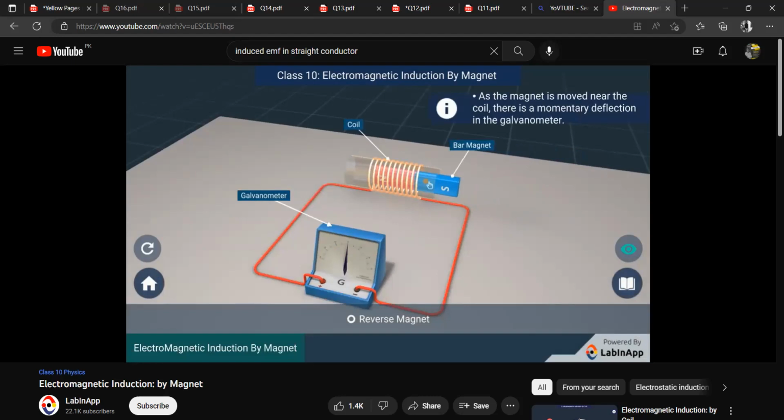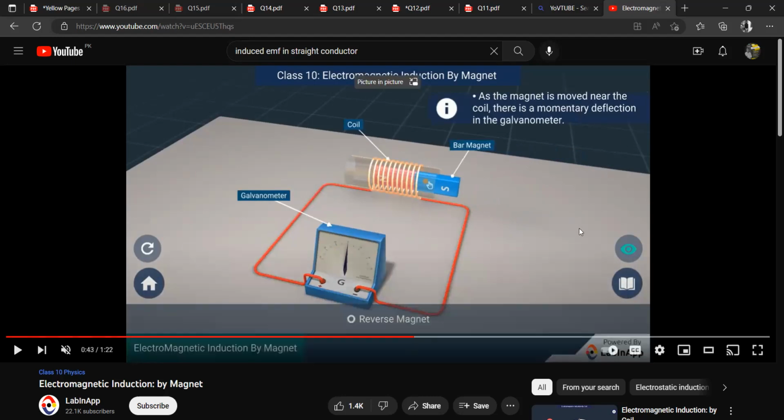Why does this happen? This happens because when the magnet is in a rest state, there will be a uniform magnetic field passing through the coil. And second, when you move the magnet in a forward or backward direction, the magnetic field in the coil is changing. We already know that there is an effect of a magnetic field on electrons, and also an effect of an electric field on magnets. So both will affect each other.